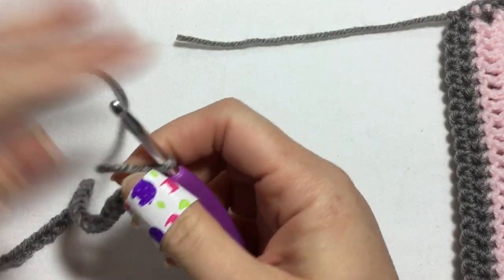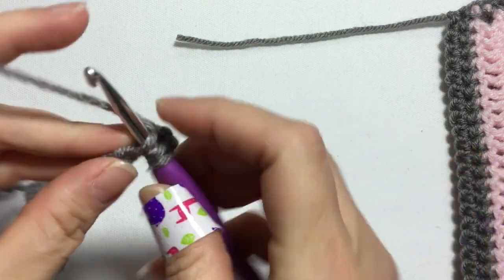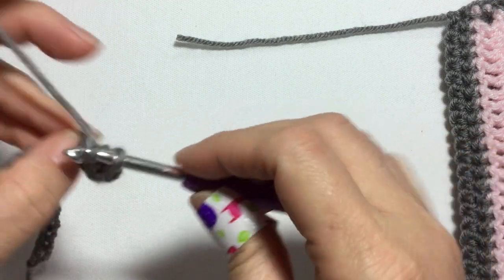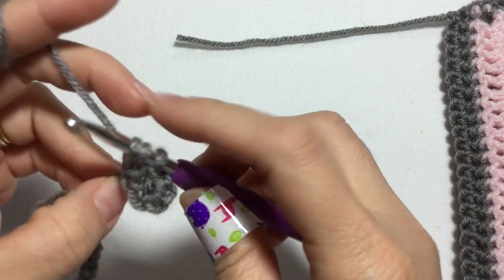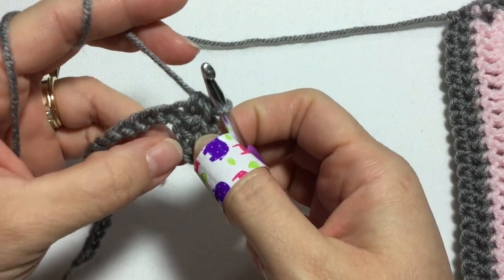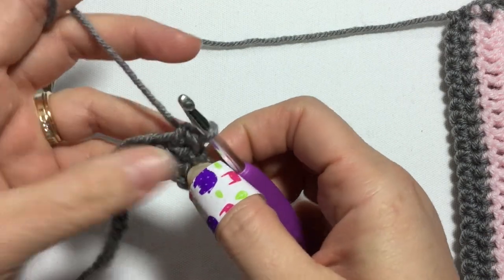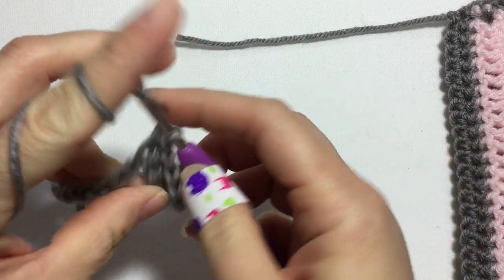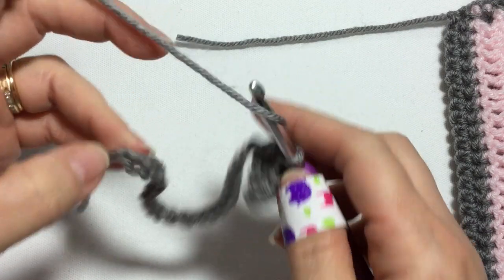Okay, so here, starting on the third chain from the hook, 1, 2, 3, I'm going to make a half double crochet and a half double crochet into each one of these chains, making sure that I only go into one of the loops, because we're going to come back around and work the rest of our stitches into these other stitches that we have here on these chains. So for this row, all you're going to do is just make half double crochets until you come here to the end. I will meet you here to show you what we need to do next.